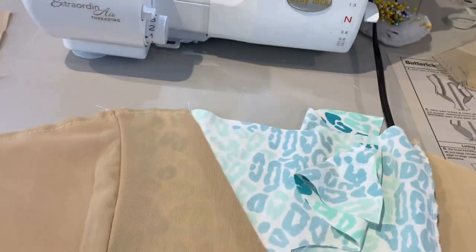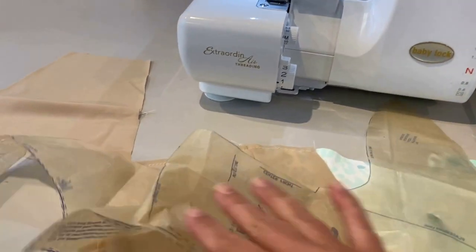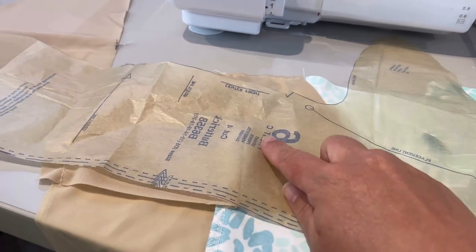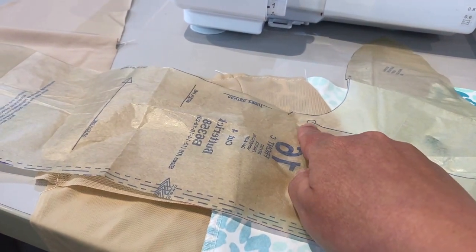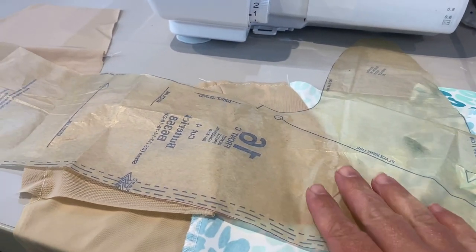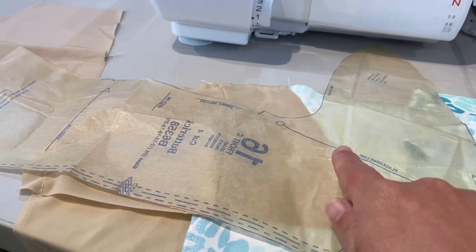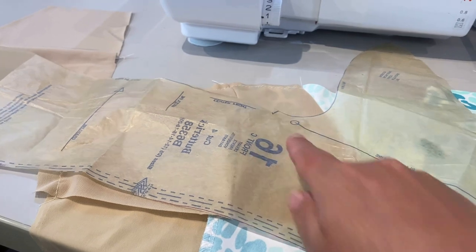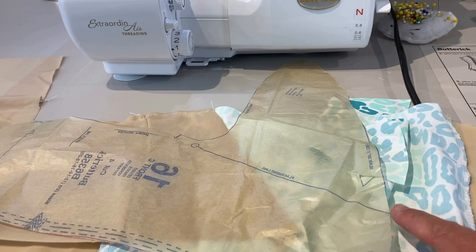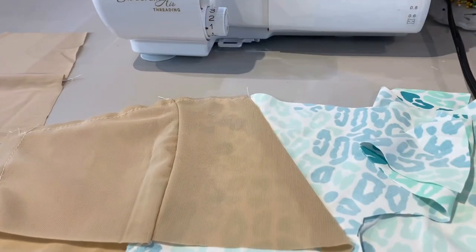Okay. So I'm going to show you now. So that's what it's going to look like. That's what we're going for. And I will sew the other side in with you guys. So here's our front piece here. And we have this placement line that's here. And it goes down to the dot that we stitched when we stitched the center front. When this was on top of my pattern, or the actual fabric, instead of marking the actual line, I obviously marked my dot. And then I just clipped into the fabric up here at the top of this line so that I had a good base. So that is how I marked that on my fabric.